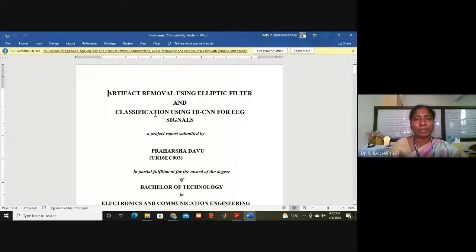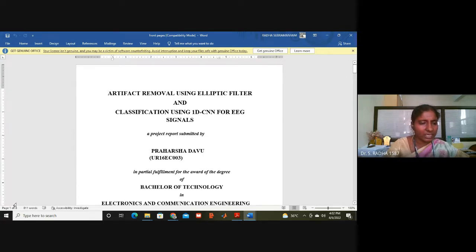Then this is called the cover page, or title page. In the front pages, generally there will be at least 10 pages, because of the list of contents. Contents means all the chapters and subdivisions you will include in the table of contents. So generally the front pages will come to 10.